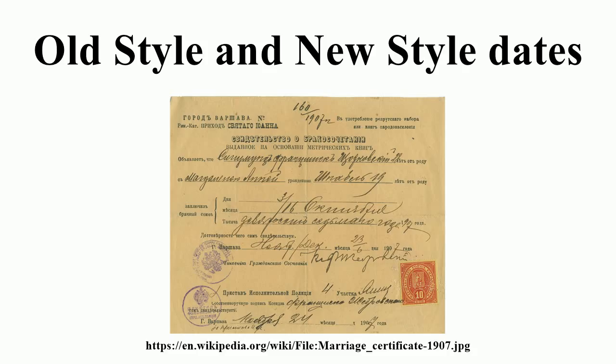In Russia, the terms Old Style and New Style have the same significance as elsewhere. The start of the year was moved to the 1st of January in 1700, but the Gregorian calendar was introduced there much later, on the 14th of February 1918 in Soviet Russia. Hence the October Revolution of 1917 is so called, as it started on the 25th of October in the Julian calendar, but on the 7th of November under the Gregorian.